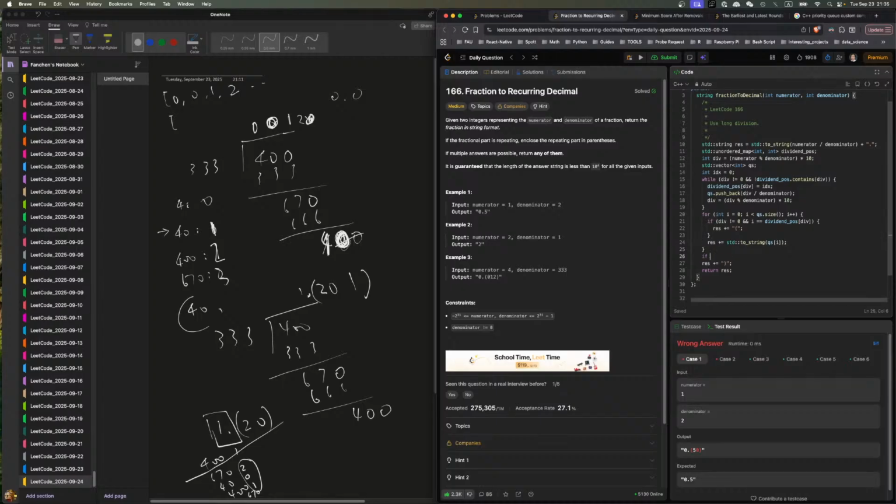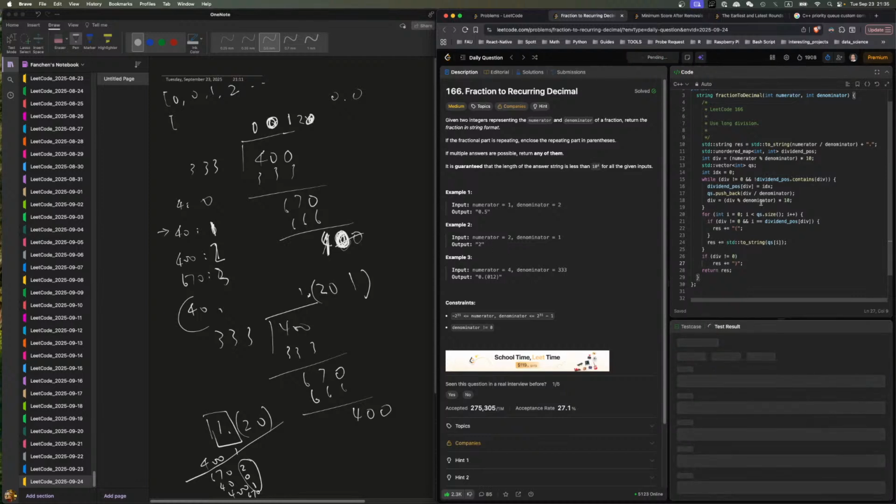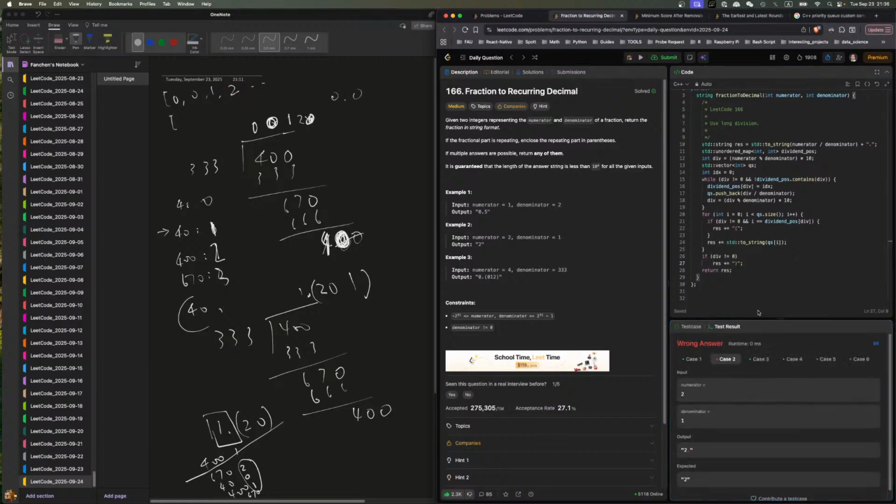And we should say if div is not equal to 0, then we add this. So in this case, I don't even go through this. This might be right. My God. That's right. So we do that, and then blah blah blah.